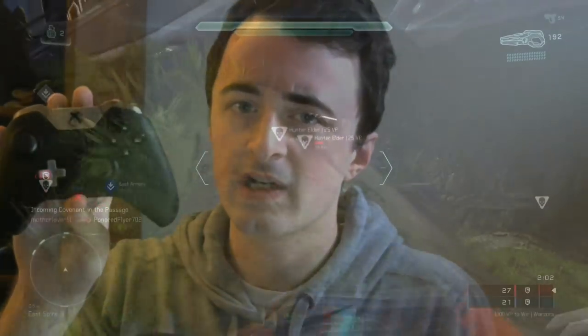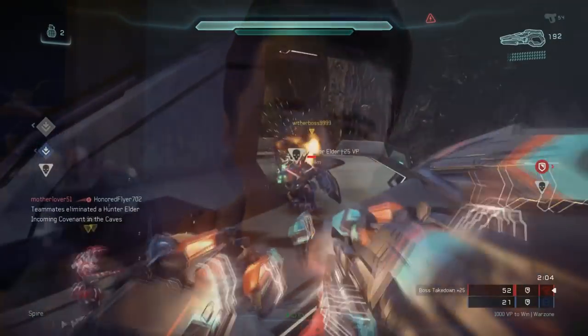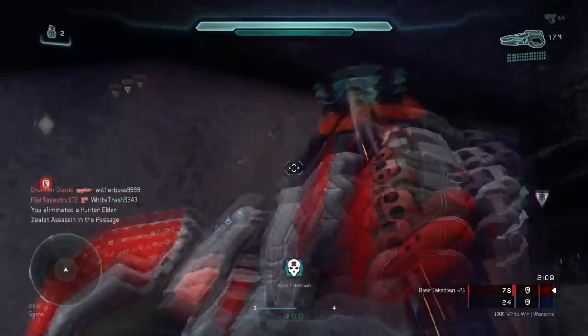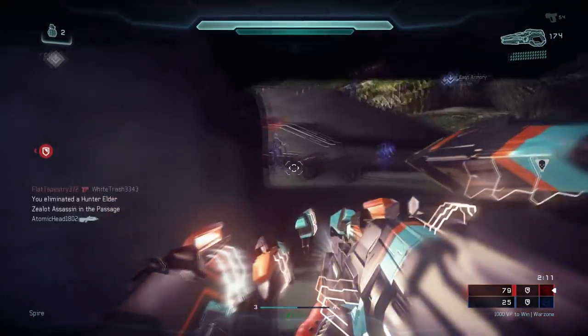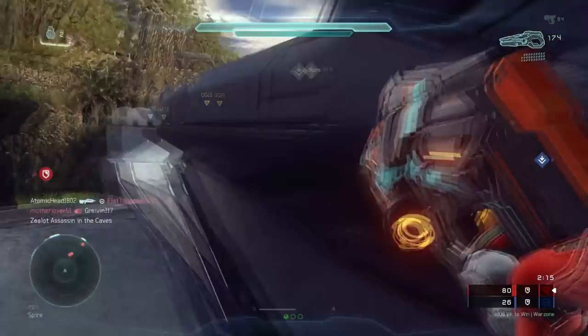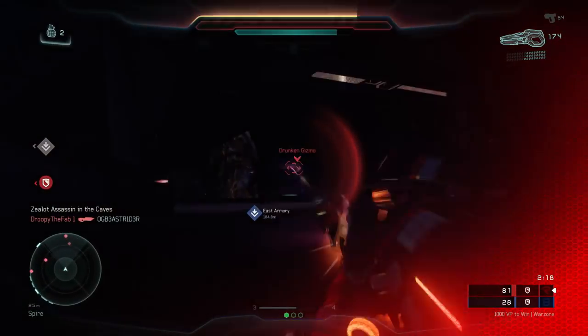However, after about six months the controller started giving me problems. My shots didn't feel as crisp — I'd go for that last headshot in Halo and miss it. I was analyzing my gameplay trying to figure out what I was doing wrong, and it came down to the fact that controllers don't last forever. Any Xbox One controller — standard, Elite, Scuff, Cinch — they're all made with small springs in the joysticks.